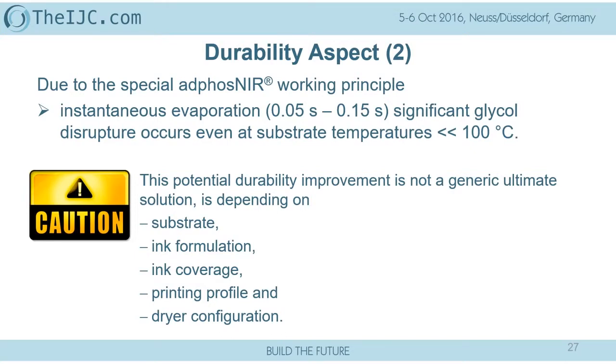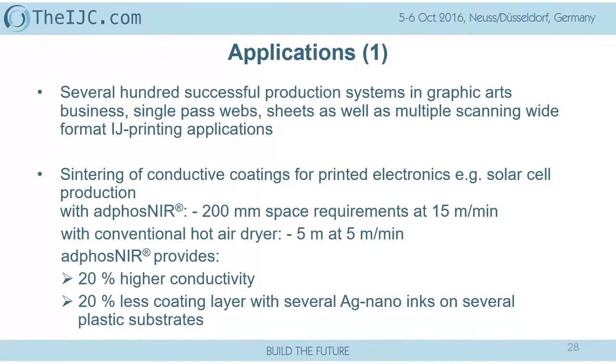Look at the butter you are putting in your pan, heat it strongly, and see how the grease is coming out. What is that? That's the water vapor in combination with your so-called glycol. So I have to come to the end.